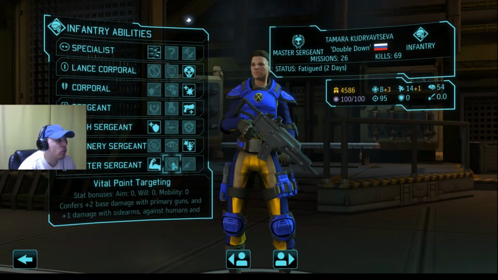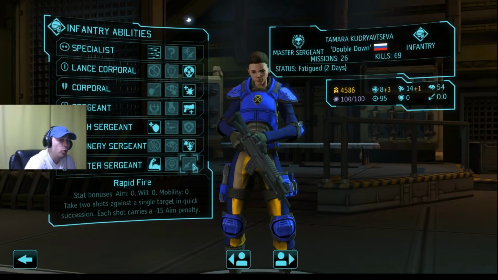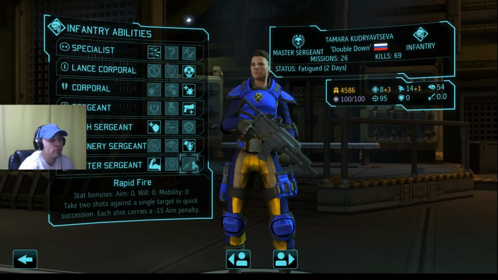Vital point targeting is even more damage, so this is also really nice. On one of my infantry soldiers, I actually picked Rapid Fire. I don't recommend it with the main weapon. You waste too much ammo and you get the penalty. But yes, you could do a lot of damage. I don't think you can shoot it first, so you'd have to do a normal attack, a standard shot, and then use this one. So basically, you use 3 bullets on that turn, which yes, you can do more damage.